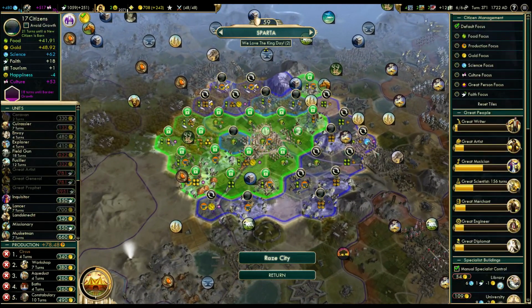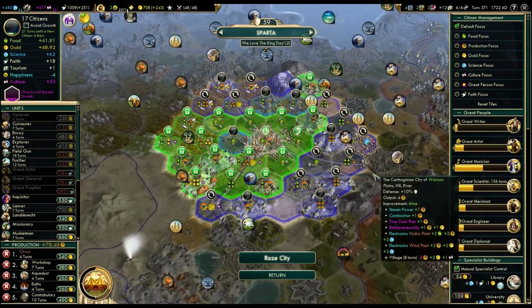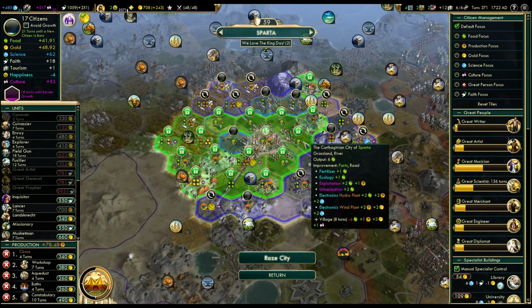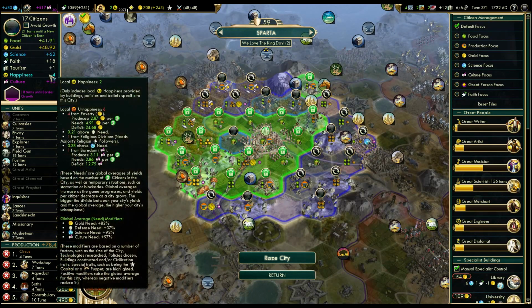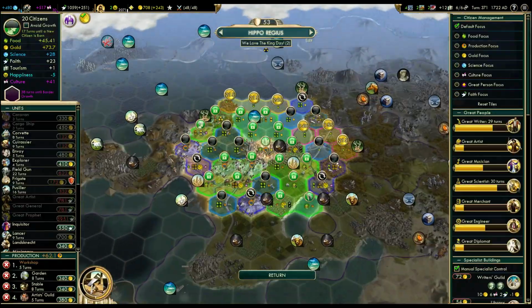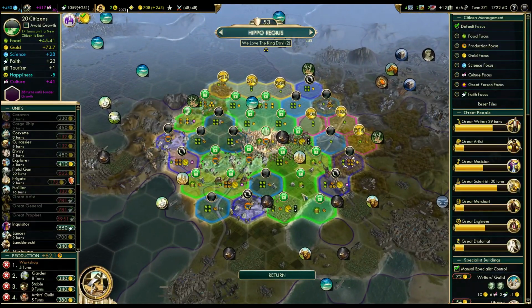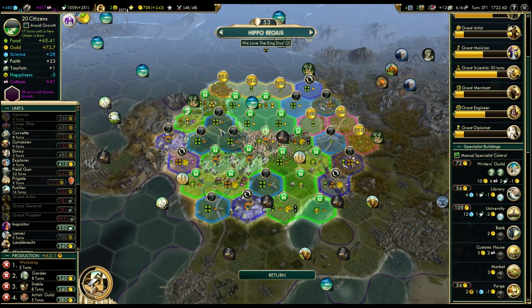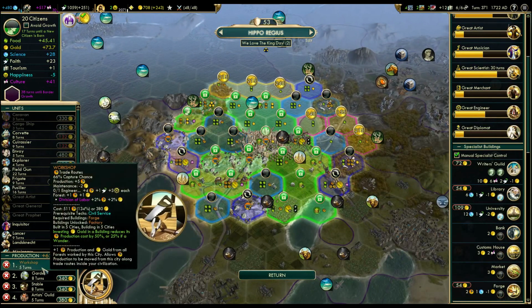Sparta. Okay, let's lock this tile. We want to rework it and have a village here. That'll hopefully help with the poverty. We don't really have that many choices. We'll have a workshop done in 5 turns.